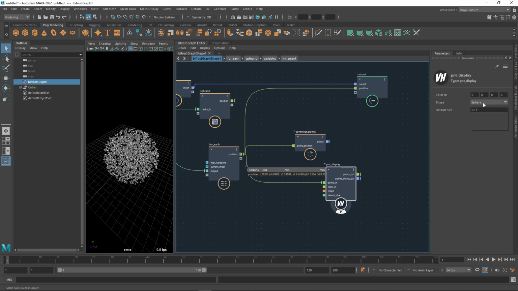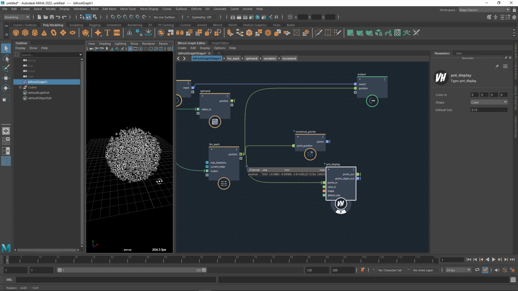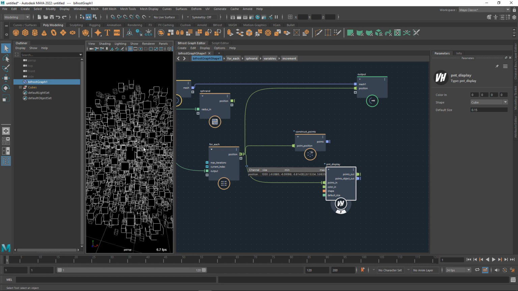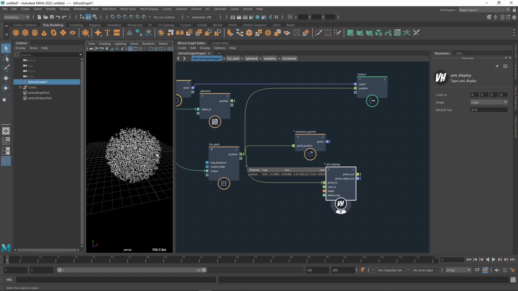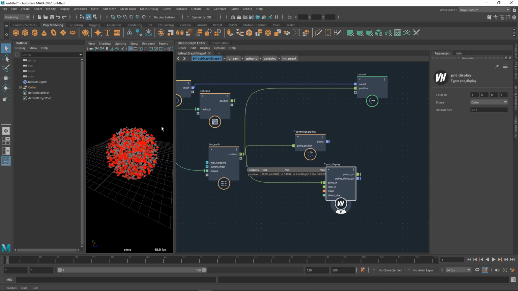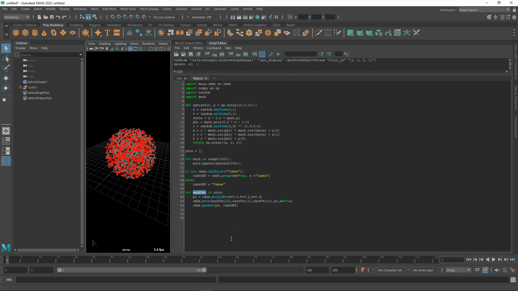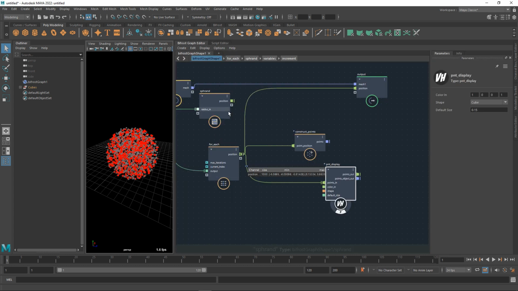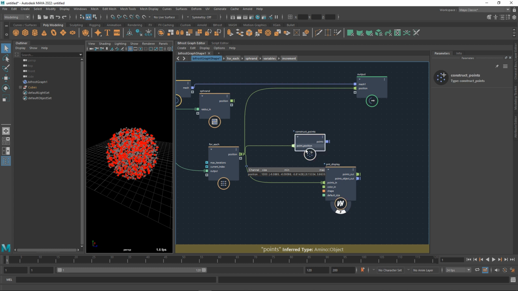Right now we're outputting spheres, but we can output cubes. There we go, Bifröst cubes, with a default size. You know what, I'm going to give these a color so they're a bit easier to distinguish. We are done. We've recreated exactly the same thing, both in a script and in visual coding.